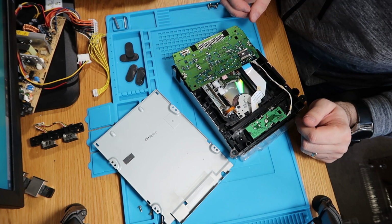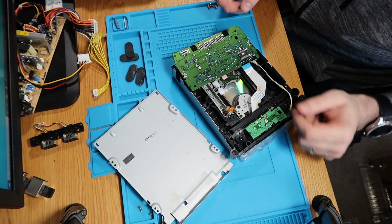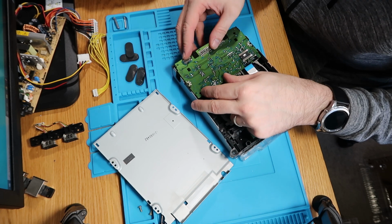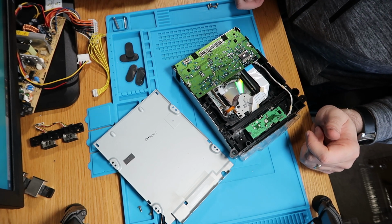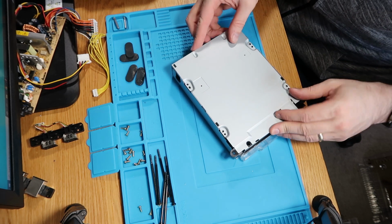So there we go. Oh, there's even a CD in the drive. I can tell how long it's been since I played this. But no, that looks absolutely fine, so I'm not going to worry about that at all. Let's just pop that back down onto there. Where it should be. That's better. So it looks absolutely fine. No gunk in there or dust or dirt. I'll put it back on.